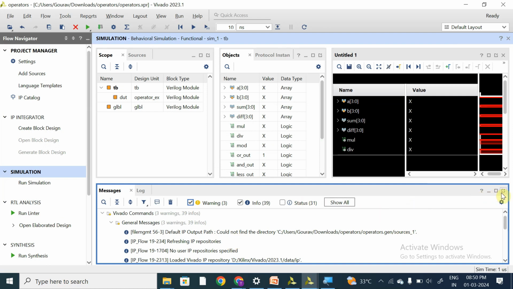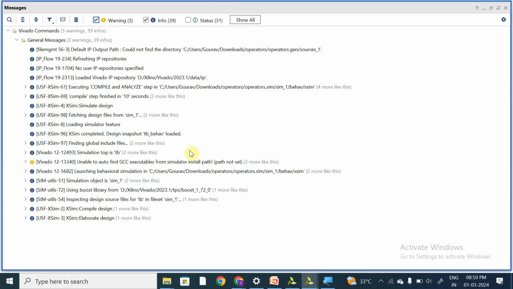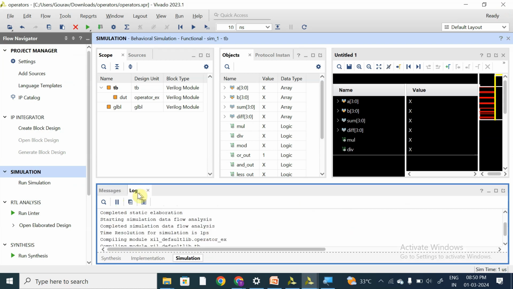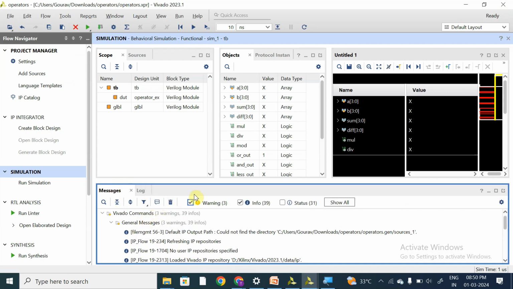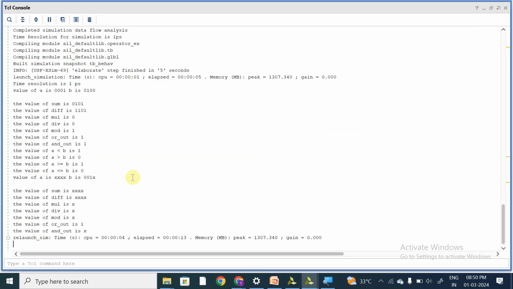So the console, wait a minute. Where is my console? So we are getting A greater than or equal to B is equal to 1. Mm. And A less than or equal to B is 0. Okay, I will check why I am getting this. It is not the correct output because A is not greater than or equal to B, but I am getting 1. Why the simulator is giving this, I do not know.